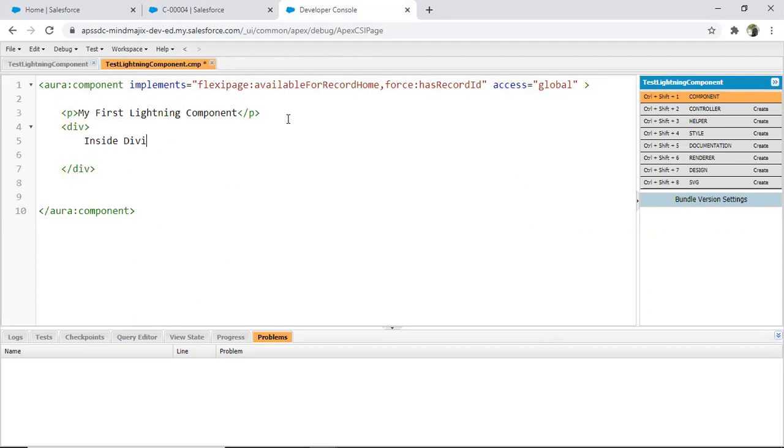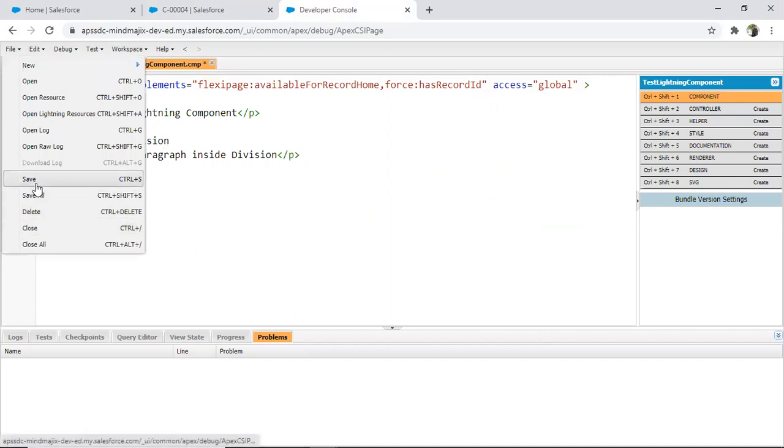Inside division, I use a paragraph, first paragraph, inside division, and let me save this. So I'll simply save this.